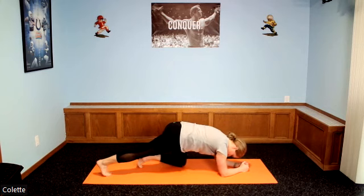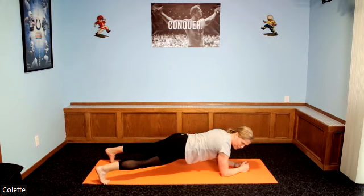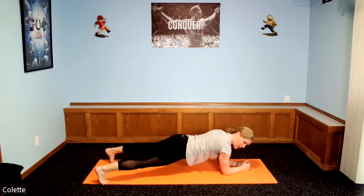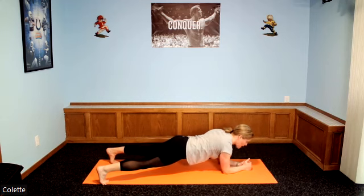So we're going to step back on toes or knees. We're going to go a little bit wide. A little bit of help, not much. Squeeze tight, reach one arm out, thumb up. Bring it in, reset. Other arm out. Bring it in, reset. So keep those hips out and try not to twist and rotate. That's the goal. Flat back.